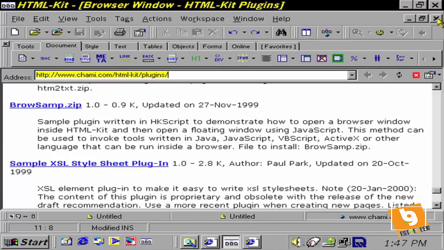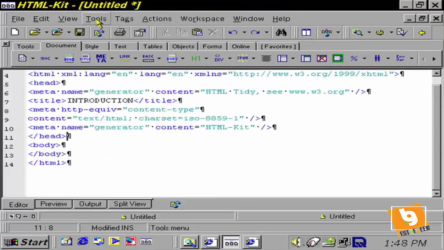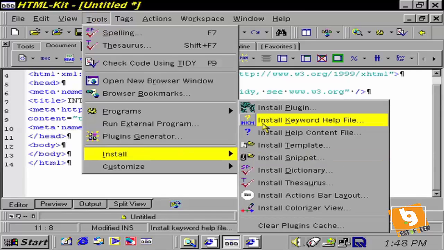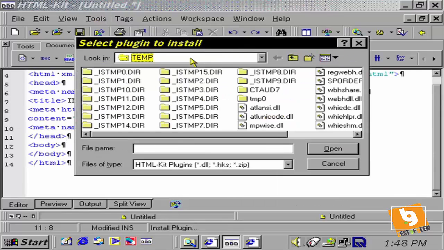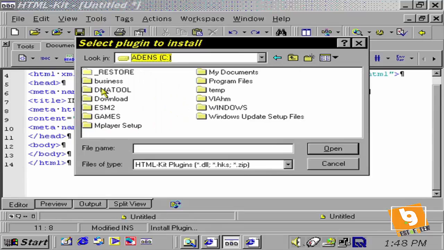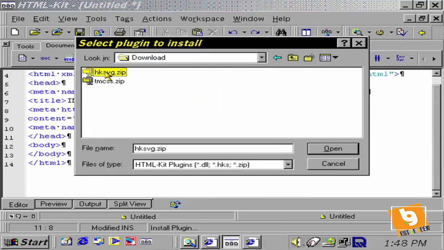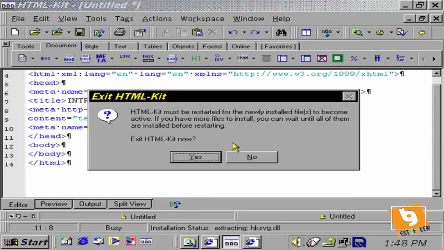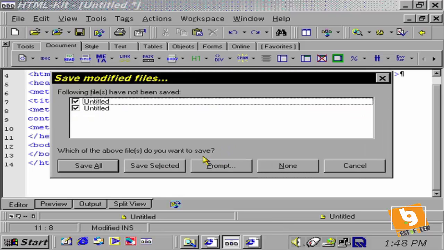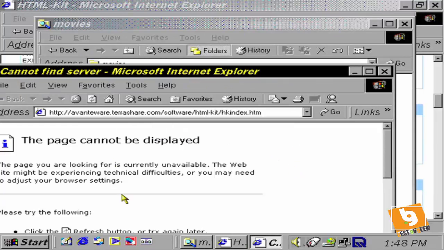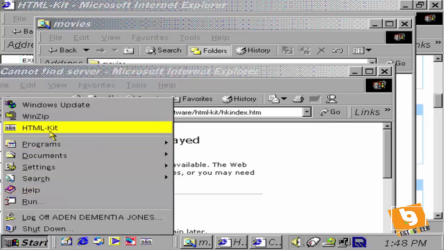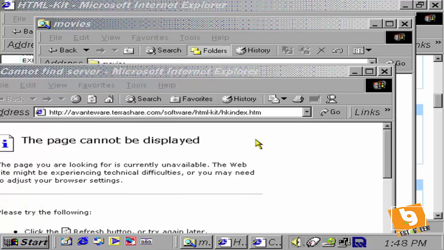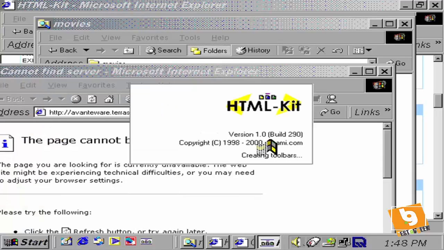Once you've chosen the plugins you'd like to install, we can just go to Install Plugin and just browse to the folder. And just restart HTML-Kit once we've installed it, and the new plugin should be there.